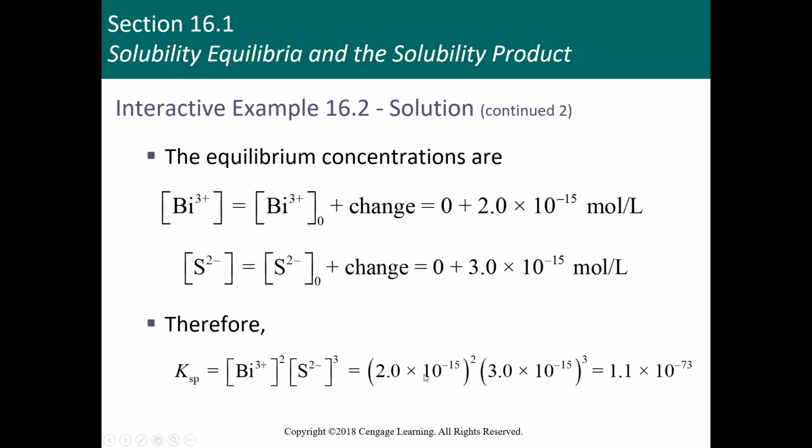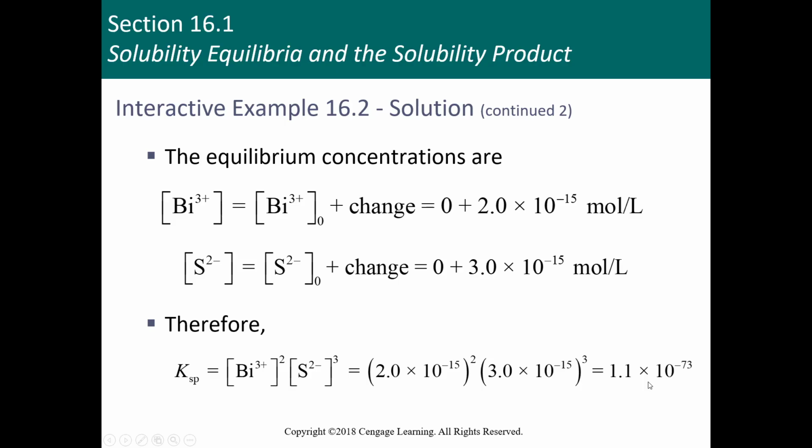Now, the math on these can be a little bit of a pain if you don't use a scientific calculator. What you do is you take this, you can distribute this power through. And so you would take 2 to the second, which would be 4. You would then take negative 15 times 2, so that would then be negative 30. And you do the similar thing right here if you want to try doing that on paper rather than a calculator. But of course, if you do it with a calculator, just be very careful that you get your parentheses in the correct places and do not assign the wrong powers to the wrong things. That is one of the mistakes that I actually see the most for these problems.